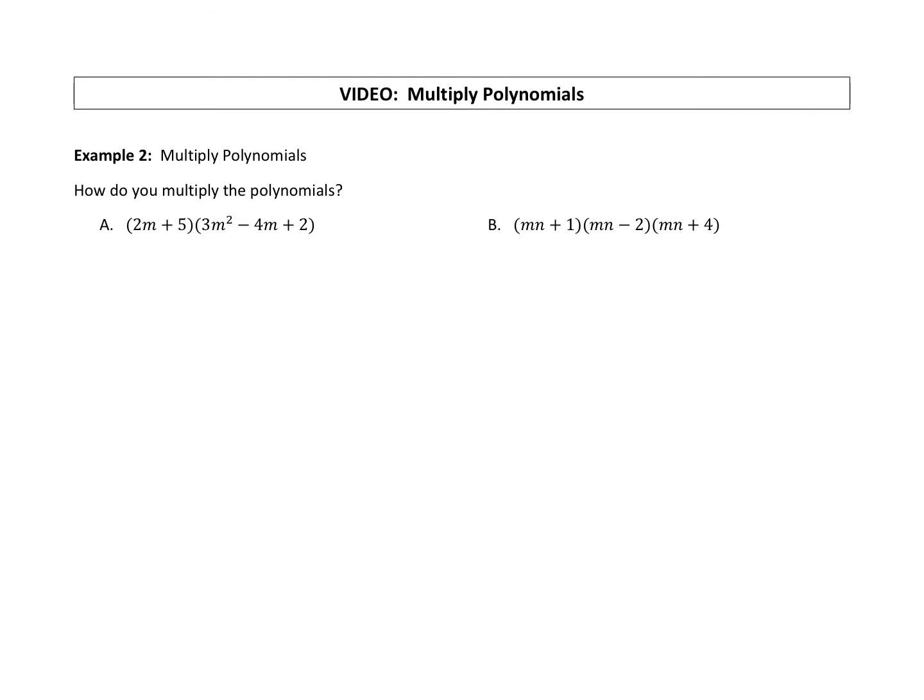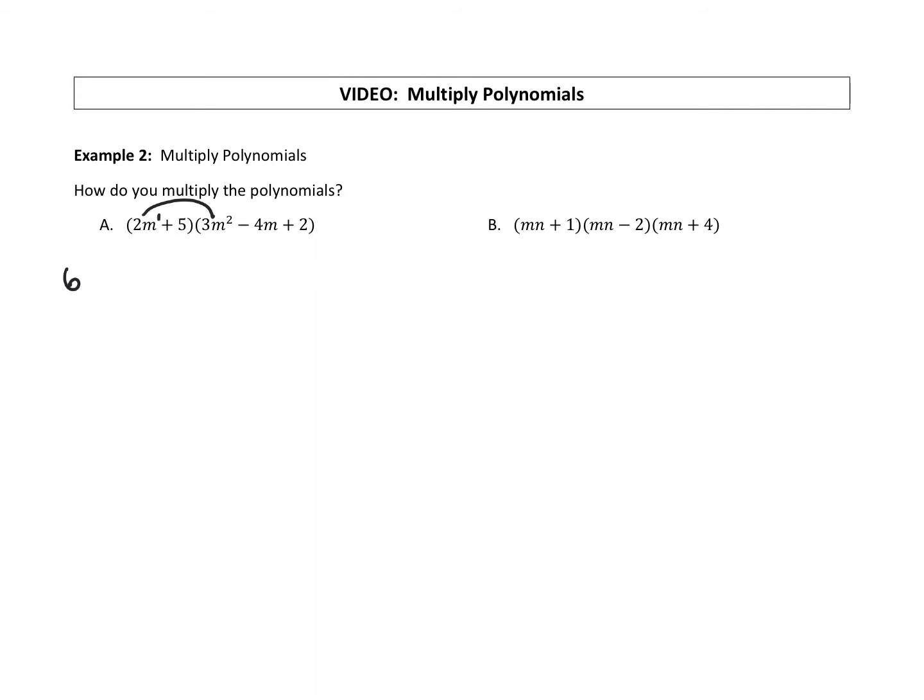Here we have a binomial, 2 terms, multiplied by a trinomial, 3 terms. So we're going to start with that first term, the 2m, and we're going to distribute it to the second polynomial. So the 2m is going to multiply to 1, 2, 3 terms. So 2m times 3m, 2 times 3 is 6, and then m times m to the third power. So here's where your exponents will change. If you're multiplying variables together, you're going to add the exponents. So that's an m to the first.